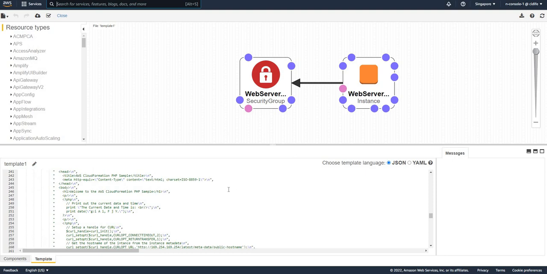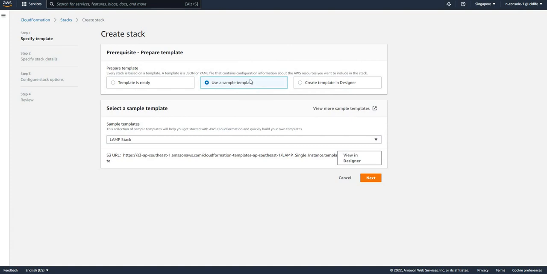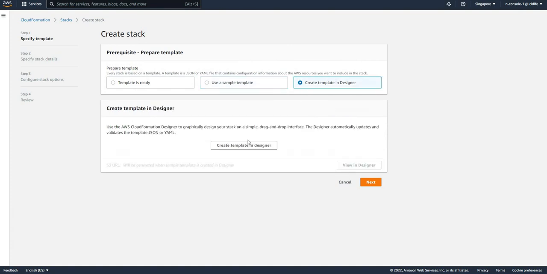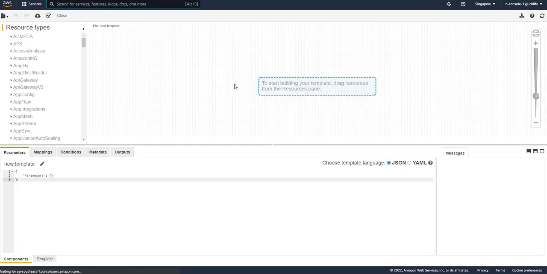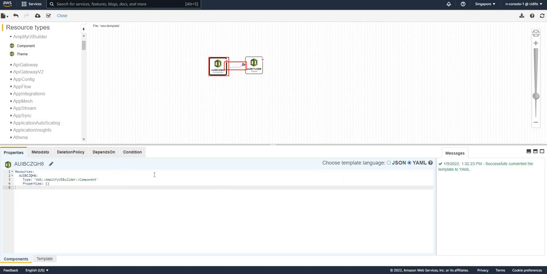It's actually deploying these resources. Okay, so those are quick start templates, or you can click on create and create a template in the designer. Designer is what we went through a bit earlier. You can click on the resources from here, drag and drop, then make connections, and when you're creating connections, it will automatically generate the template. You can click on what type of template you need, JSON or YAML.